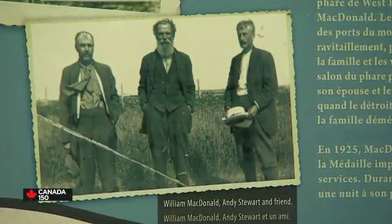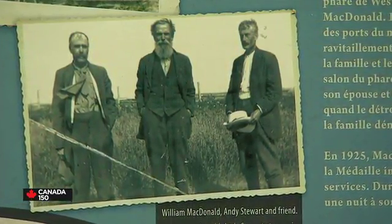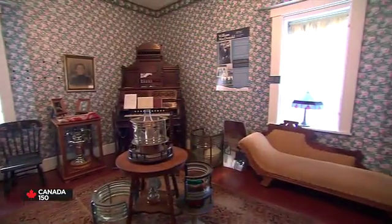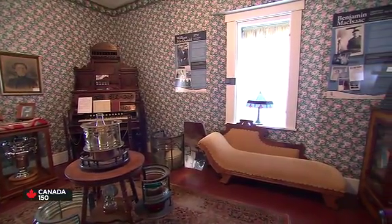Rumor has it Lighthouse Willie still makes his presence known. Every now and then I do hear odd happenings in the lighthouse when I'm all by myself, people walking around upstairs. I placed things in one place and, been here the only person, the next day found them in another spot. He's a friendly ghost, he's a good spirit, Willie, and he's here for 50 years, never missed a day of work, so I think he still wanted to help me with the job.